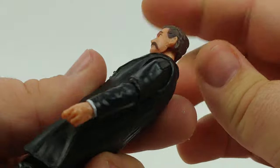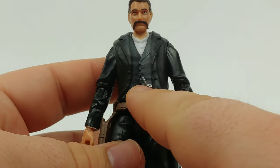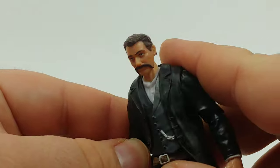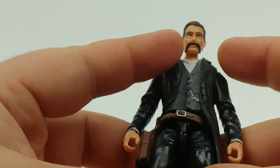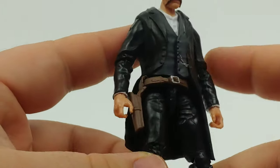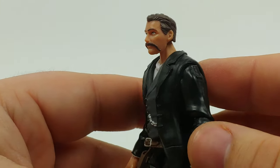Of course, the hat can come off. The promo images showed this chain gold — I like it a lot better silver. That's me personally. I don't feel like the Marshall should be bling blinging it out. And that's also another sculpting difference — the longer coattail jacket compared to the shorter one on the Badlands Vigilante.